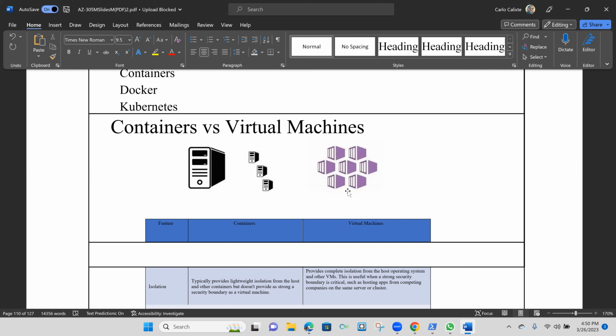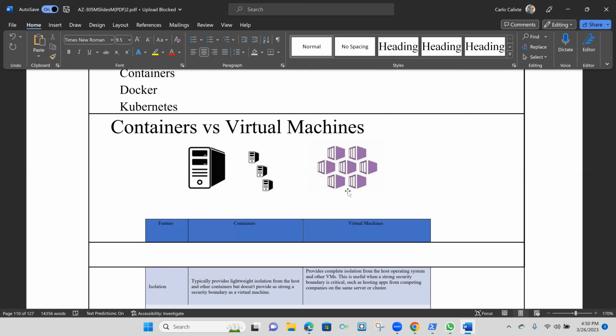So it's not a full operating system, just the required components. Going along that model of efficiency from physical to virtual, containers are much more efficient than virtual machines when it comes to resources, size, those types of things.